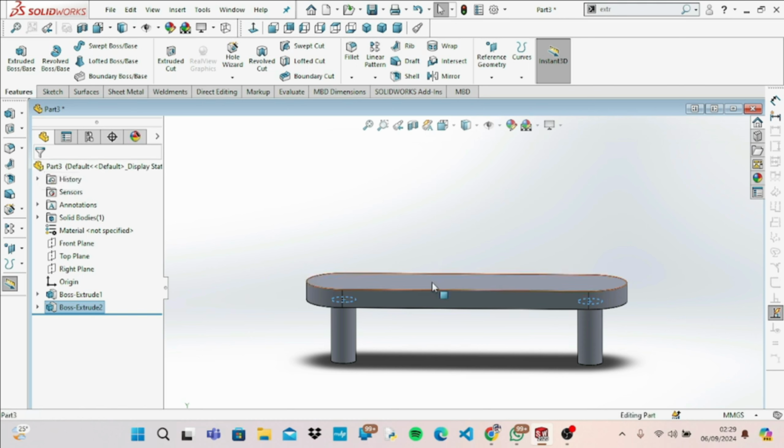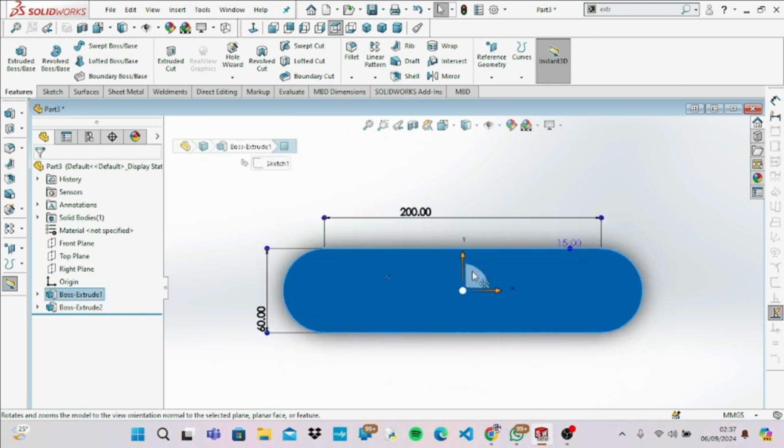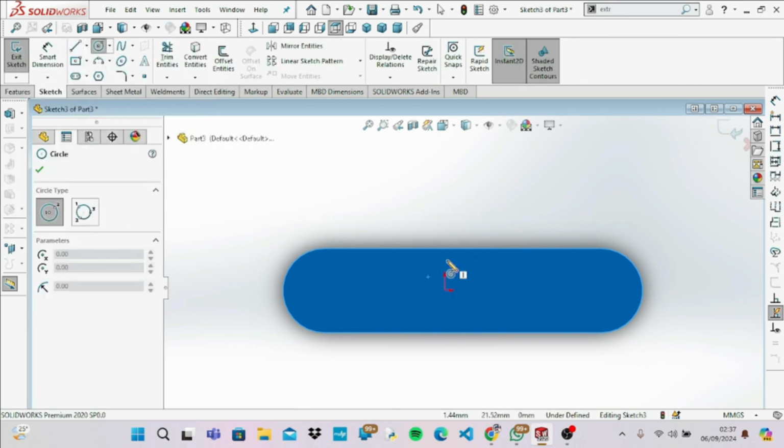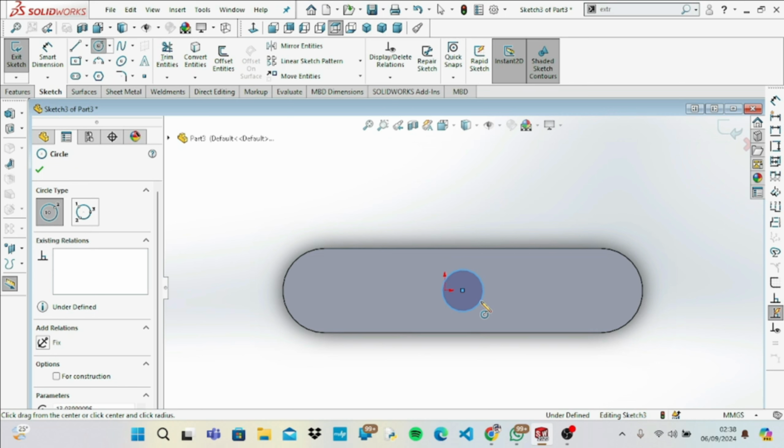Then we are going to draw the, still not done, so I'm going to create a sketch on this. This is fine, the middle, and then draw a circle.